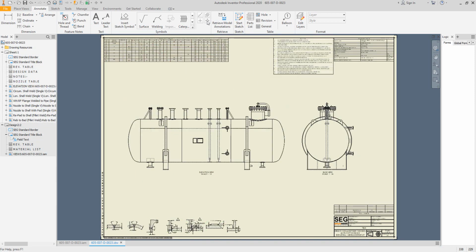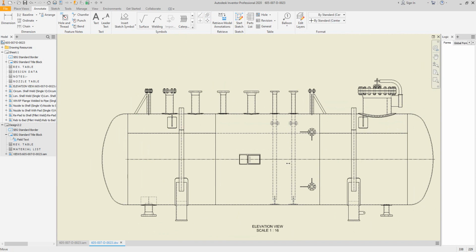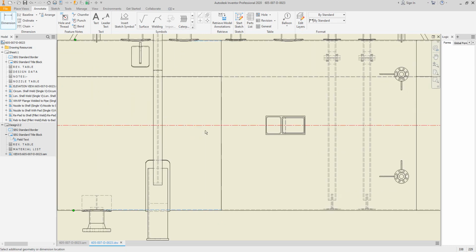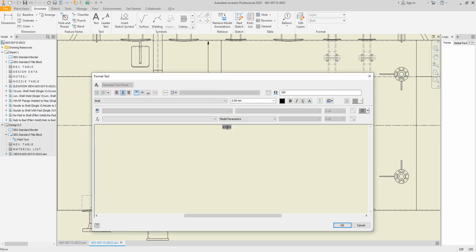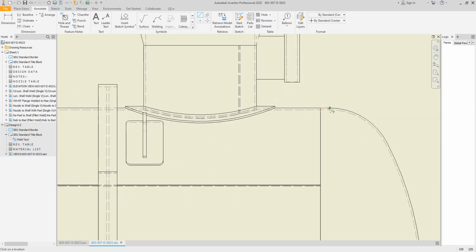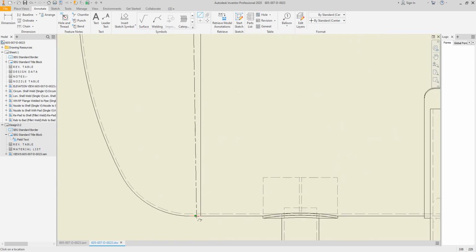Here let's come back to our drawing and let's create dimensions of this equipment by adding the definition of the inside diameter. So from here to there, let's define the inside diameter. From here, let's edit the text and add. You can see that the value is fixed, it's a constraint. You cannot change it if you modify the text. We will just add a notification that it is the inside diameter. Okay, and let's add the tan lines here and on the other head. Those are the tan lines.